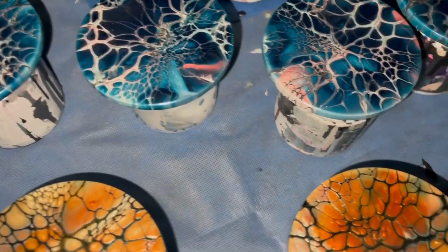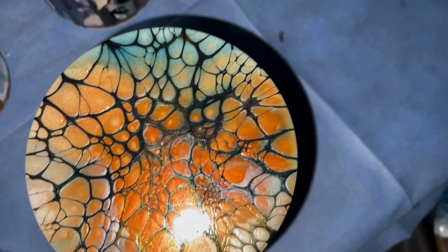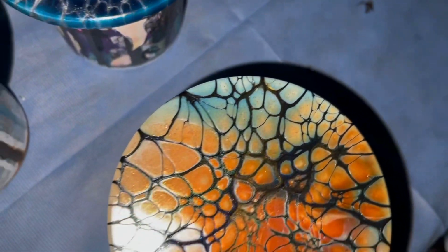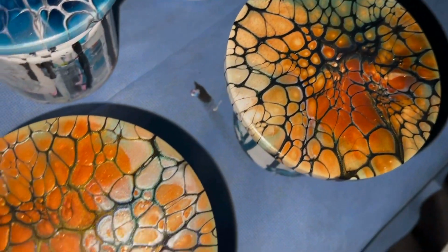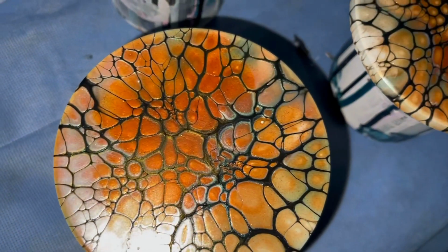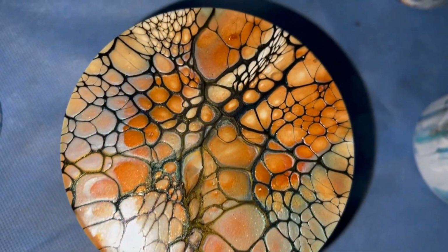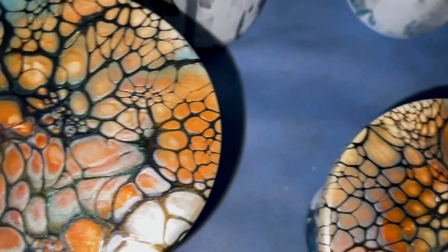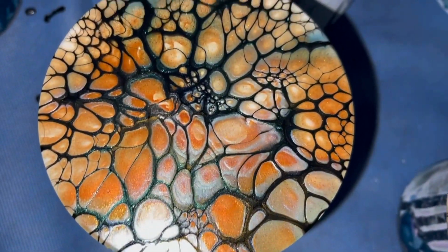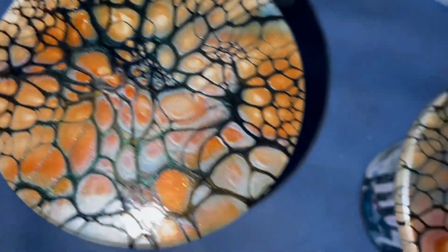Oh my goodness. All right, so I'm going to go through here and I'm going to show you that this is my first set. I am so thrilled with these and how these have turned out. And these are mostly dry. So that's what I mean. They dry really well and very quickly. And it's only been a couple of hours or so. So, oh man, those colors in this set are so beautiful.